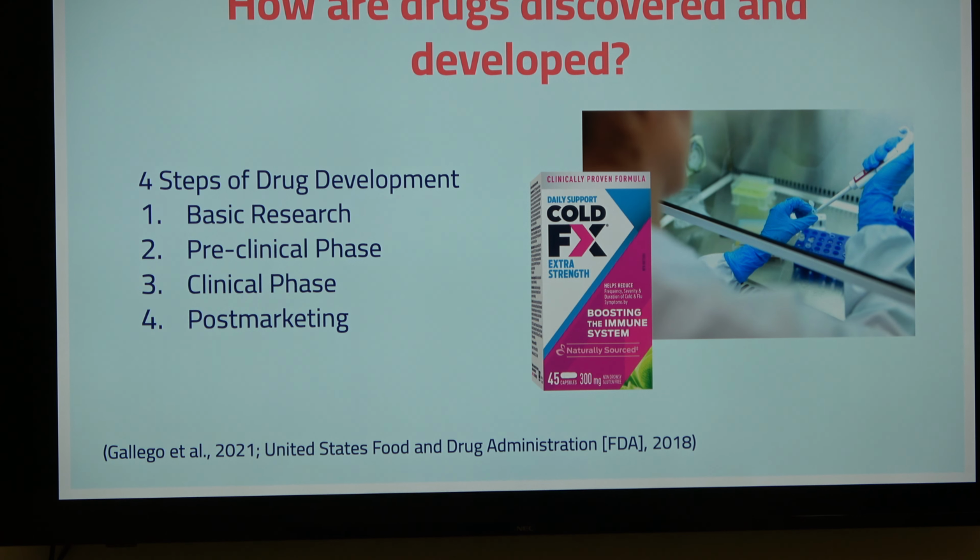So how are drugs discovered and developed today? There are 4 steps of drug development: basic research, the preclinical phase, the clinical phase, and the post-marketing phase. During the basic research phase, researchers, due to new technology, new ways to use an old drug, new diseases, are going to look at a data set of biochemical compounds to find a drug candidate. And once they find this drug candidate, they can then go through the pharmacokinetics, so what the body does to the drug, or the pharmacodynamics, what the drug does to the body, to determine dosage, beneficial effects, adverse effects, toxicity, and so on. And once they find a concrete drug candidate and determine that it is relatively safe for human consumption, they can then move on to the preclinical phase.